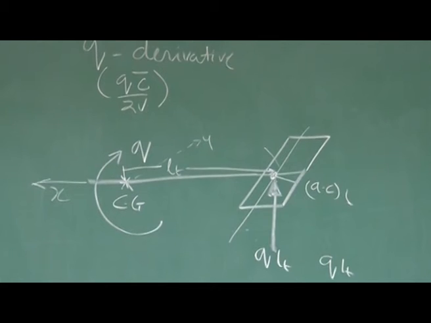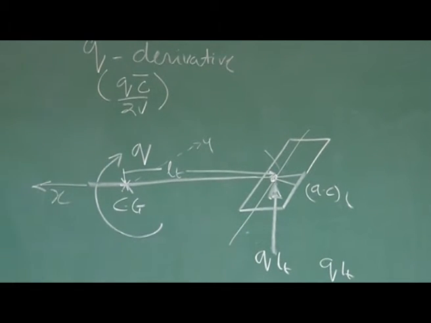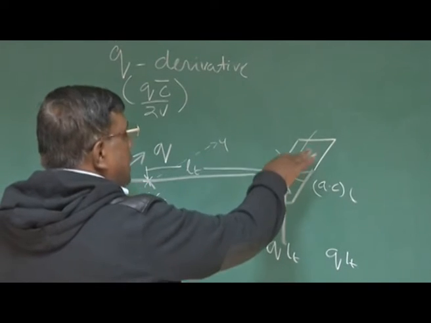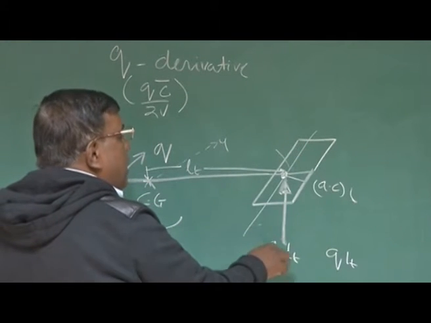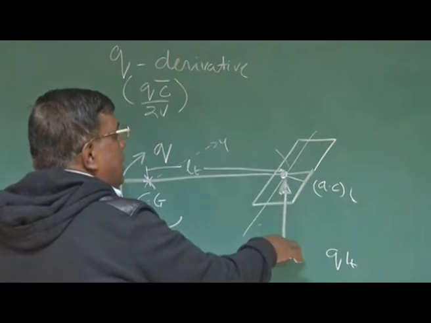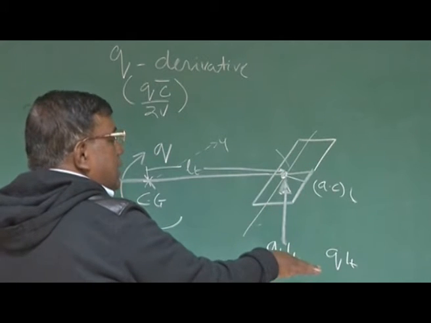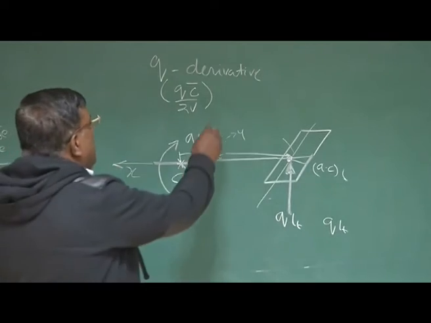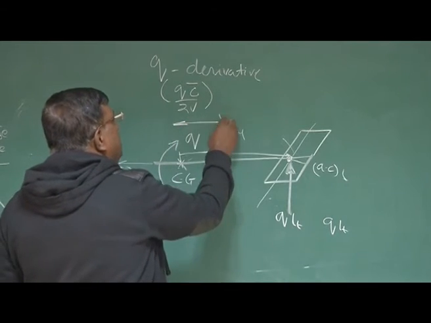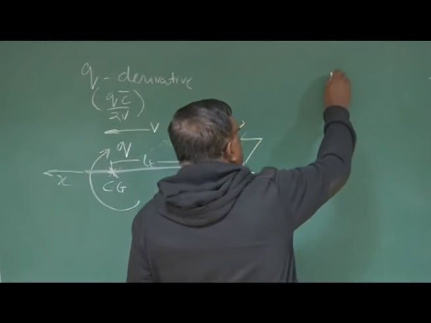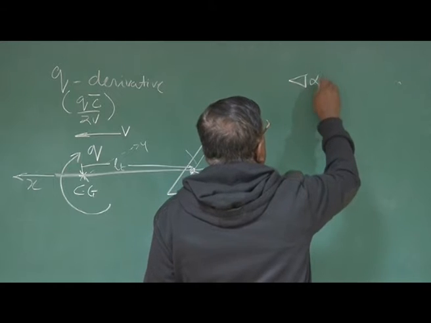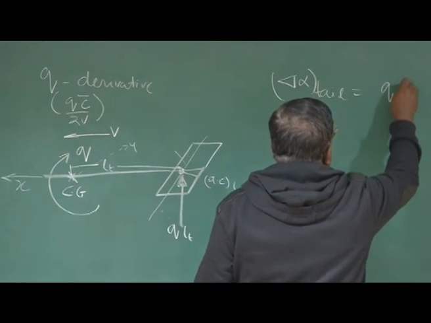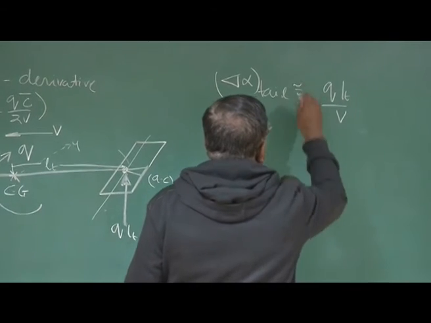No doubt? I repeat again, as this airplane is rotating with Q about CG, this tail is going down with a speed Q LT, especially the AC of the tail. And since the tail is going down like this, I can say relative air is coming with a speed Q into LT. Remember, this airplane is moving also with a speed V. So delta alpha introduced at tail will be how much? Will be Q LT by V approximately.